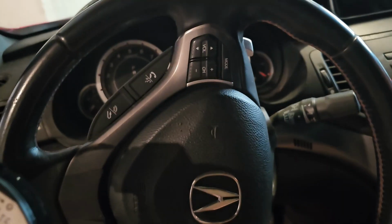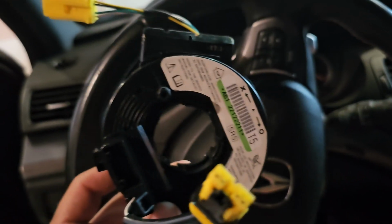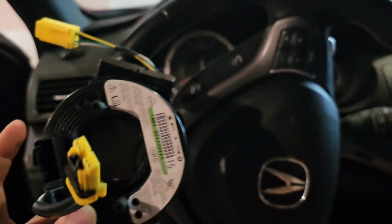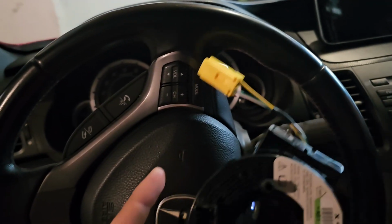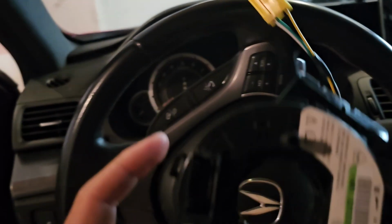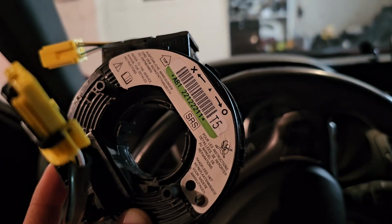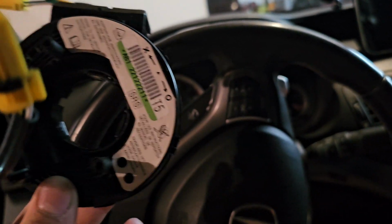So now what we're going to do is turn it all the way to the right. This also all the way to the right, and you can see they're almost in the same exact spot, halfway. We want to do that to max it out, because this is where it maxes out, and we're not going to max out the steering wheel more than this, because that's all the cable we got. And then when we go to the left maxed out, it should even out, because I guess it doesn't like me turning left, you know. But how often do you turn left?